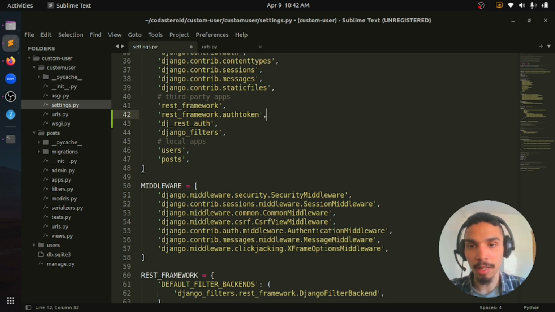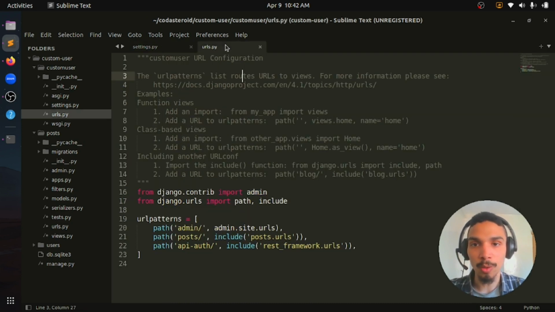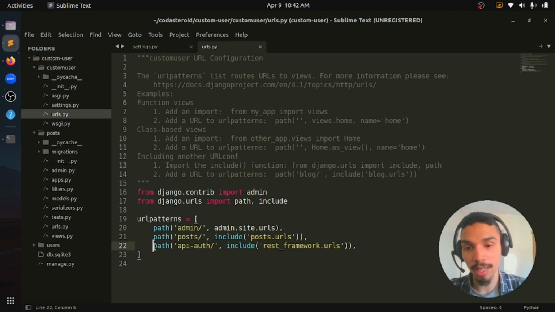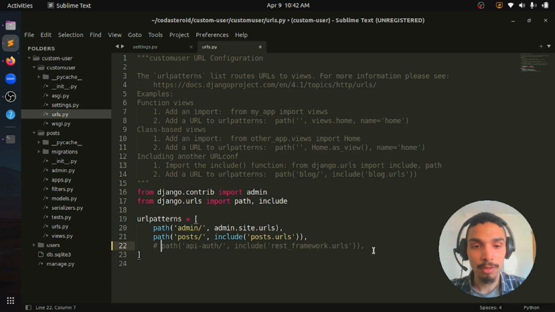Then we have to include the URL that this package provides to have some basic endpoints like login, logout, and change password. So let me deactivate the one that Django REST framework comes with. This endpoint is not enough for us for an authentication system.